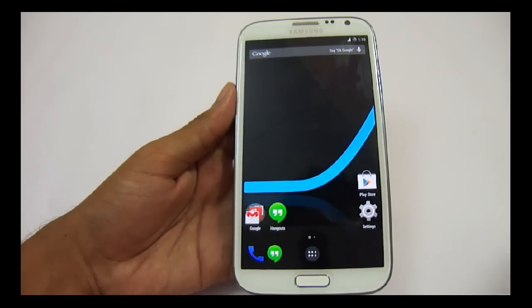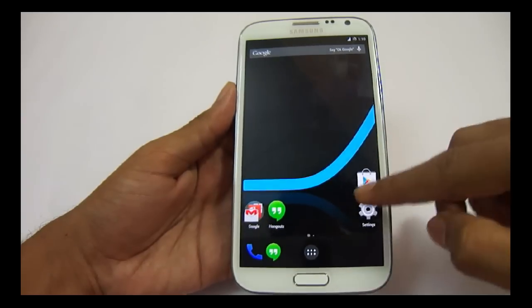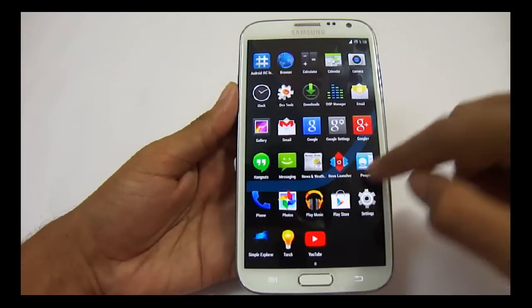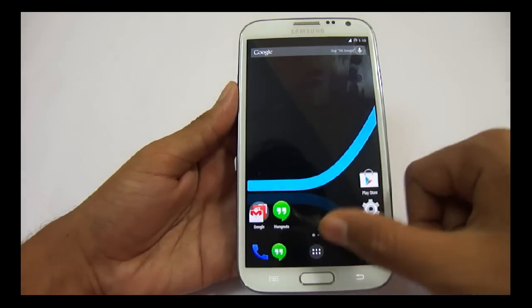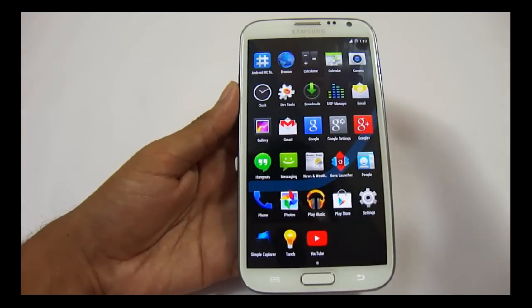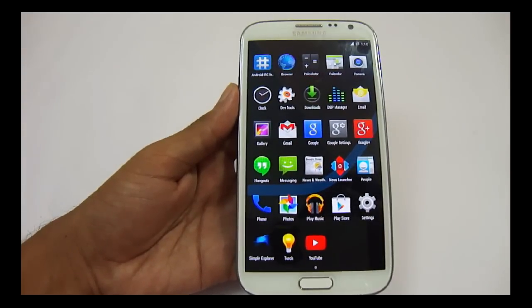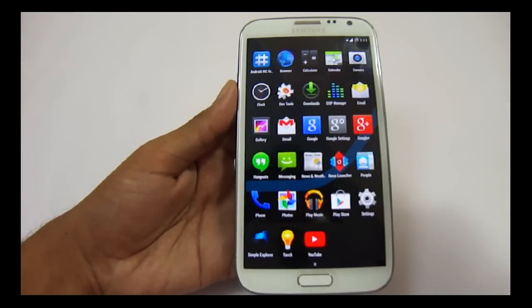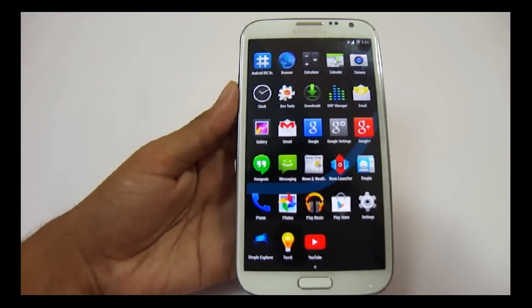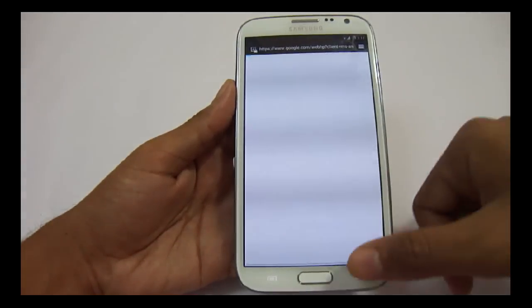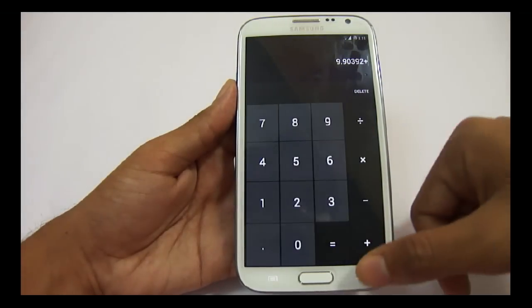So till now I would say it has a pretty good performance. The animations are good. The battery life needs to be improved here. It is not as much as I wanted to last for a day, so it just lasts less than a day here. We have the applications like Android internet app. It is just an internet chatting application here. Browser, we have browser. As you can see the browser, how does it look like? So it is a browser, calculator.